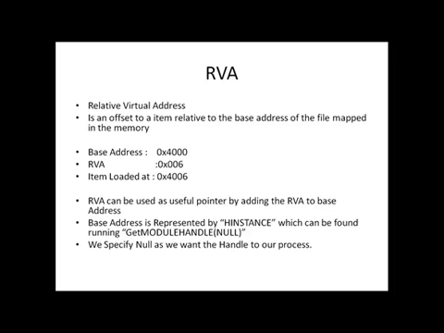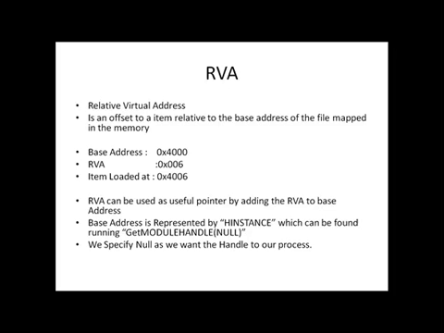So it creates something called an RVA, which is nothing but an offset to the base address. So if the base address is at a specific location, it says that the specific item location, the import address table for example, would be at a specific location. In the example we have taken, if the base address at which the executable is loaded is 4000 and the compiler says the RVA is 06, we could reach the intended item by adding 4000 and 6 together.